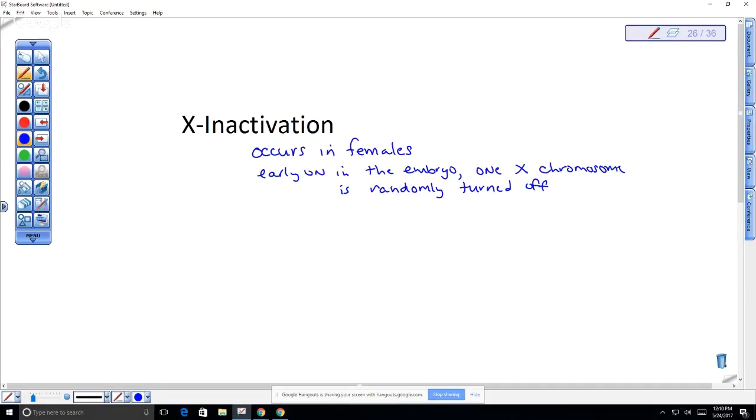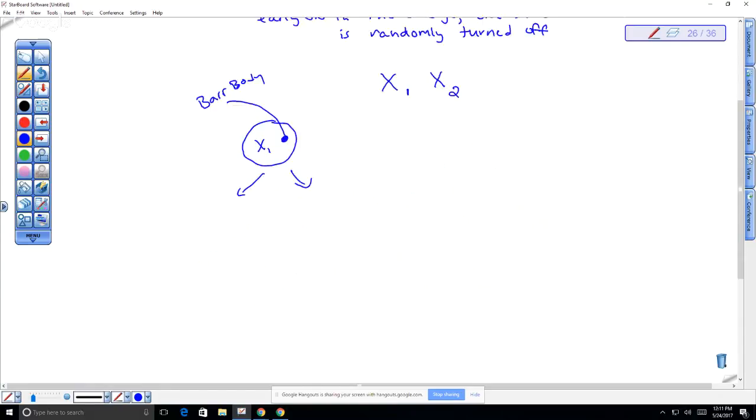So if we look at this in an example, let's say we have an X chromosome, and I'm just going to tell the difference by putting a one and a two, okay? So this is early during embryonic development, and one of those X's becomes inactivated. So in this cell lineage, we would have X1, and then the second X turns into a highly condensed piece of genetic material. The DNA wraps around the histone proteins, and this becomes what is called the bar body. Then all the other cells that are produced from this cell have X1 activated and not X2.